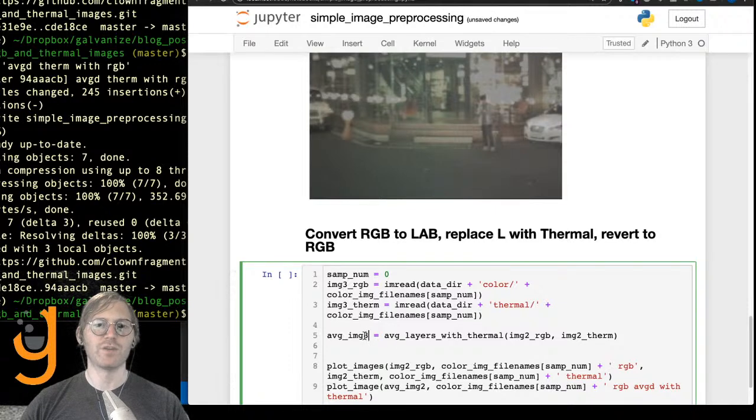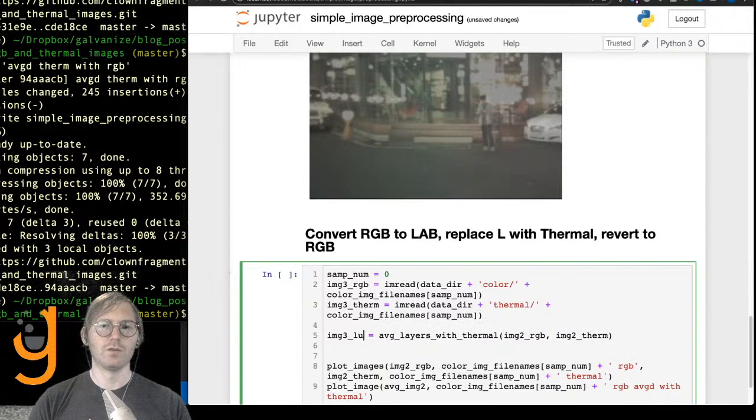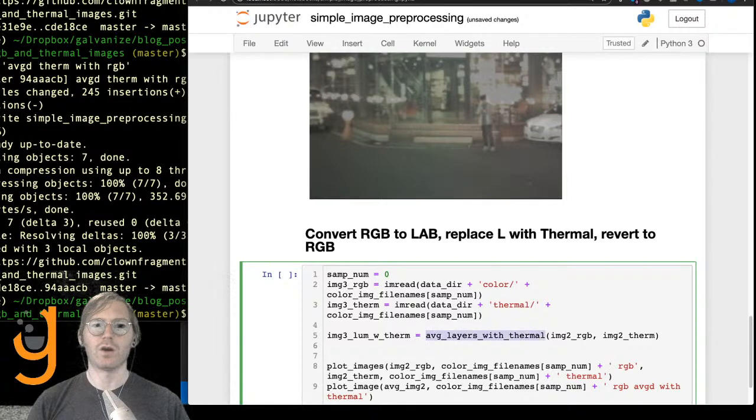It's not going to be average image; let's call this image 3 luminance with thermal. And we're going to write a function called replace lightness with therm, and that's going to take image 3 RGB and image 3 therm.